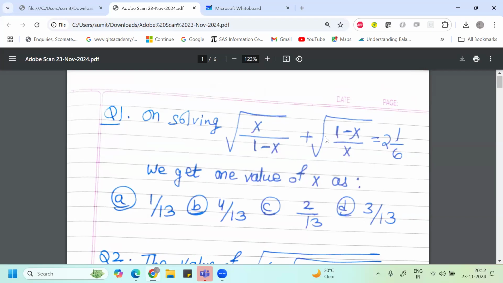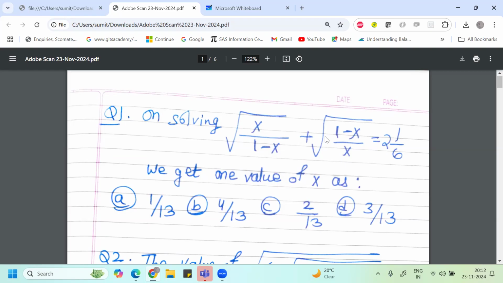All the questions of algebra you can easily do by using options. So if you are finding questions looking lengthy, try to use options. That would be a much faster way of getting the answer. I hope you all will agree with this part. Otherwise, there's a way of doing the problem. This is question number one.